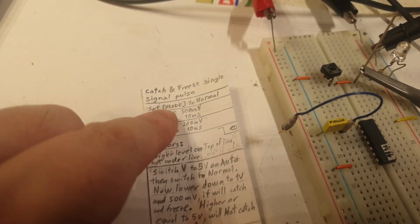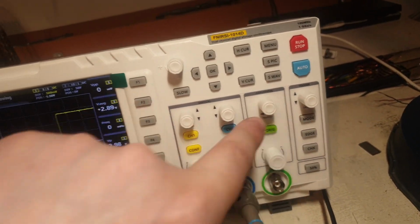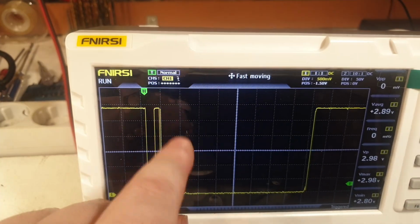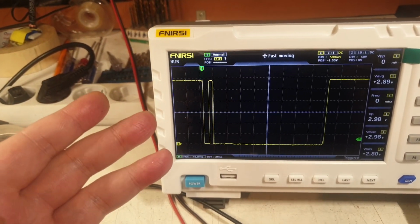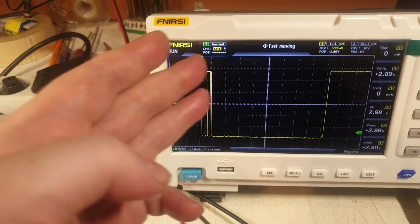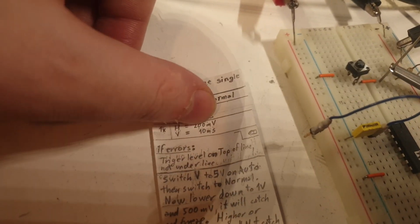So, first of all, I have to set the mode to normal, and this is the mode button here, and this is showing me where I am right now. I am in normal mode, and it's having three modes. It's having auto mode, single mode, and this normal mode, which is the final one, the third one. And make instructions of this here.